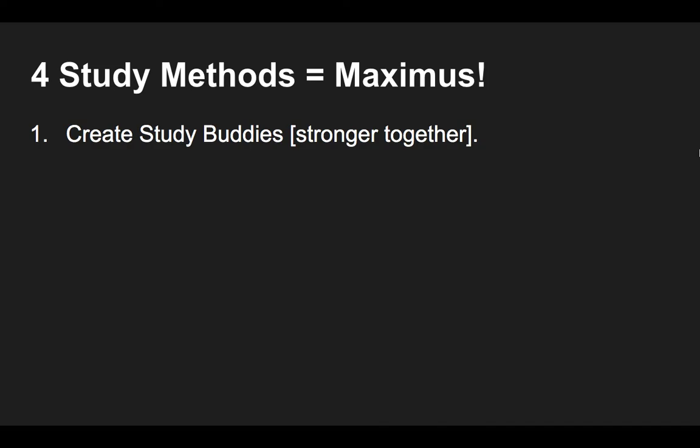So you should have a group of 3 or 4 peers. You're always going to be stronger together. Another reason why this is really powerful is because if you have to be absent from one of the classes, you can then contact your study buddies, hopefully through email, and say, hey, I missed today's class, I was sick, can you share your notes with me? We're stronger together, so let's work together.